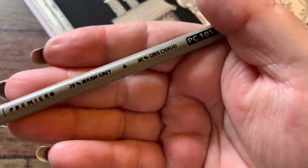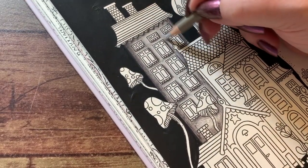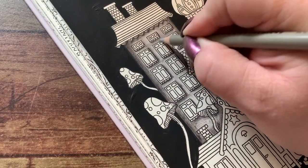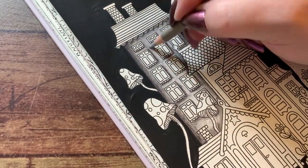I'm gonna go back in with the 20% and just blend that in. A little more pressure to get the nap of the paper down so it gives a smooth look here.